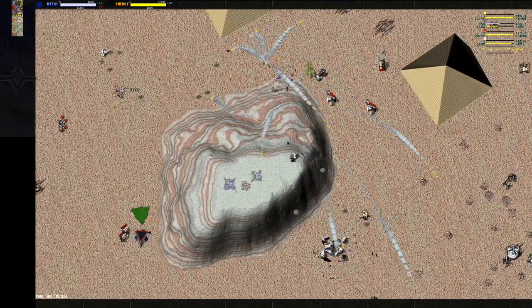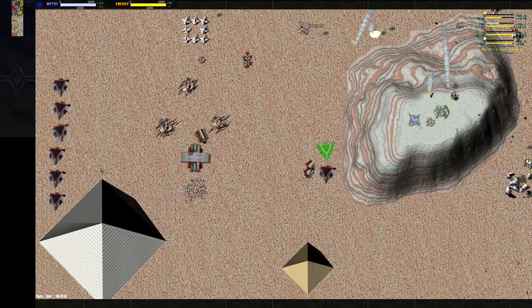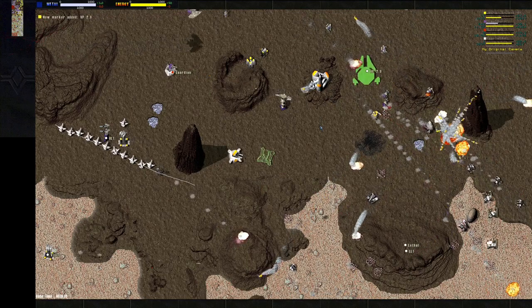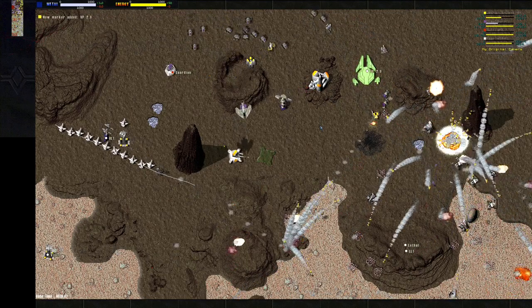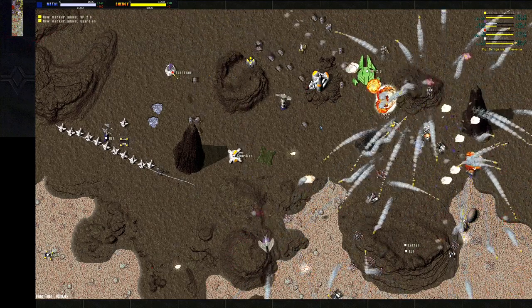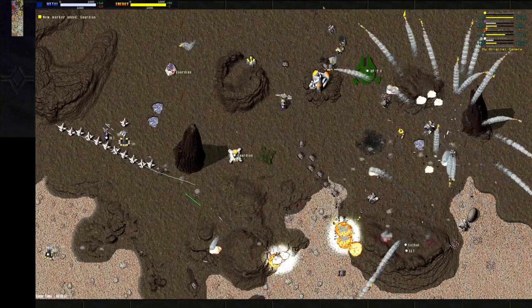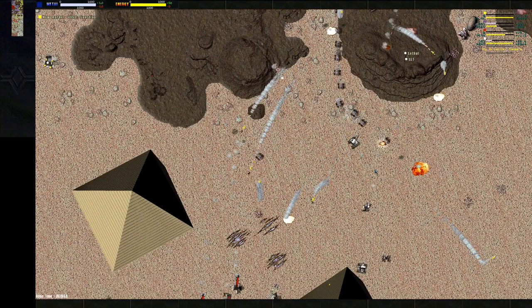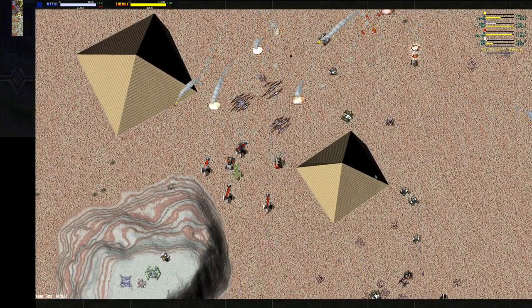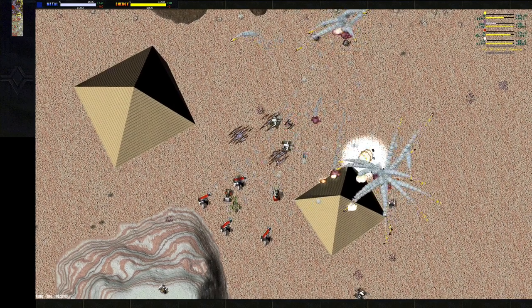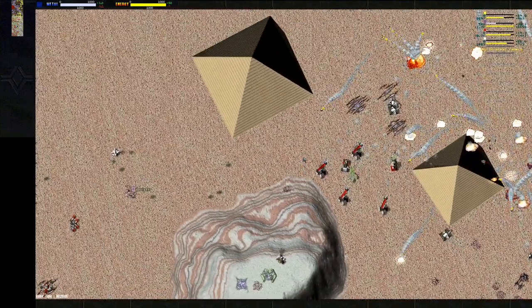Another forward K-Bot lab. Forward K-Bot labs are really, really effective for putting pressure on. I was really worried my lemmings were going to blow up right by his geothermal there. Oh, that would have been devastating. Lemmings versus levelers isn't a winning fight. It's not what you want.